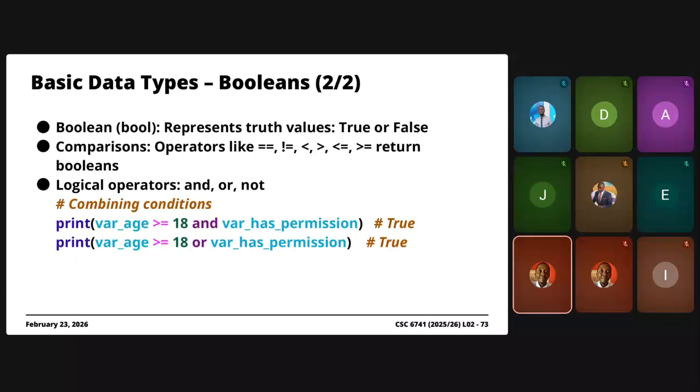Okay? So true or true gives you true because at least one value is true, both are true. False or true gives you true because the second one is true. True or false gives you true because the first one is true. False or false gives you false because both are false. So you notice with disjunction that the value is always going to be true except in instances where both values are false. It's pretty straightforward.